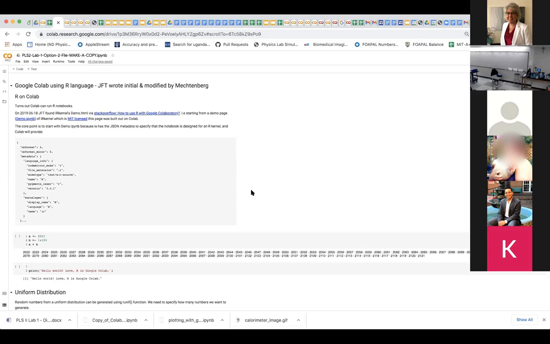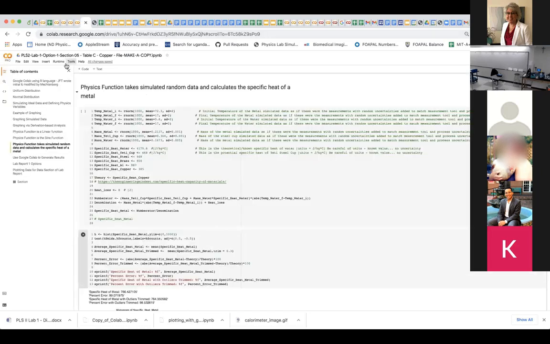I'm working with some urban planners who are using GIS and public policy, and all the kinds of maps are also available on Google Colab. You don't have to use ArcGIS or other types of programs. So we will always have an actual Google Colab file that you can start with and then edit.